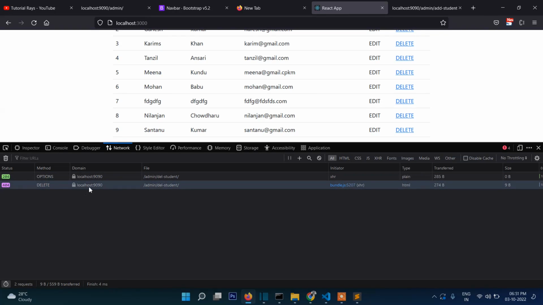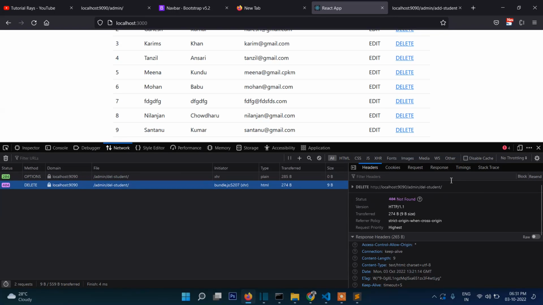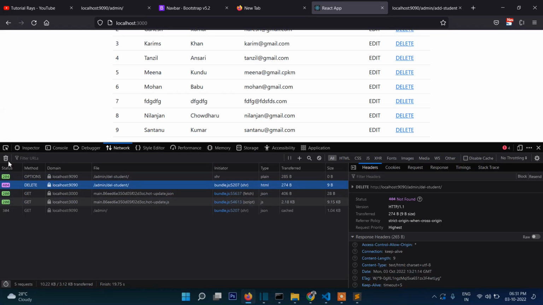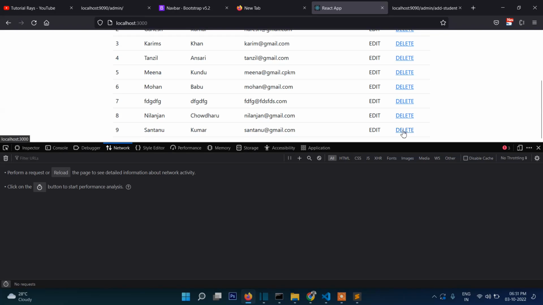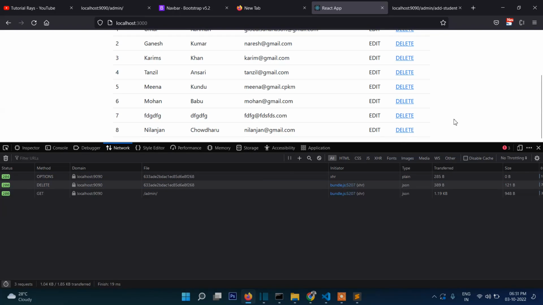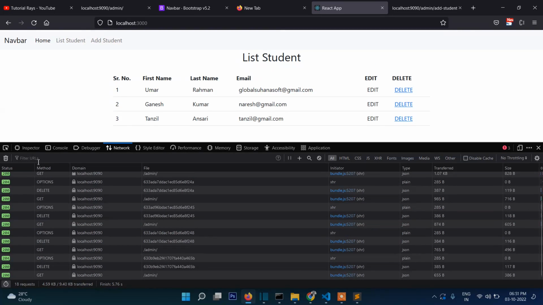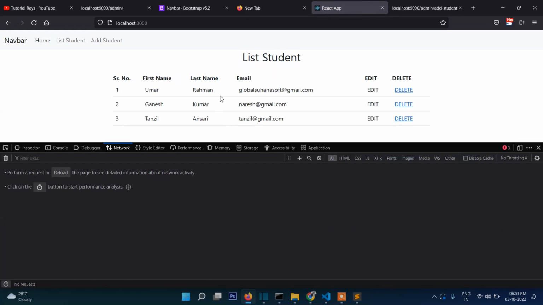The id is not passing. Yes, now deleted. You can see how fast it is deleting. That's it in this section.